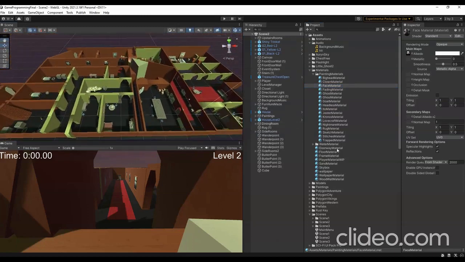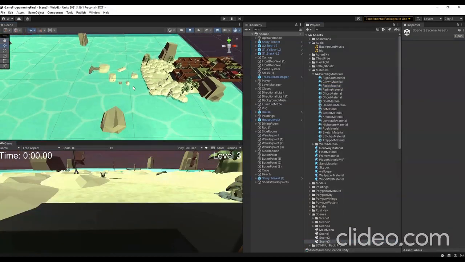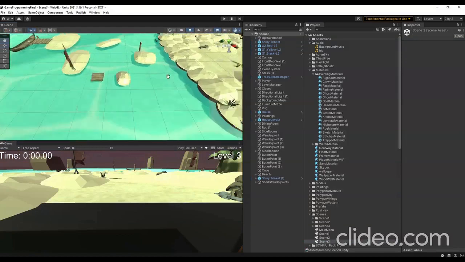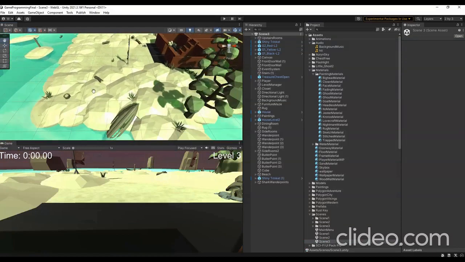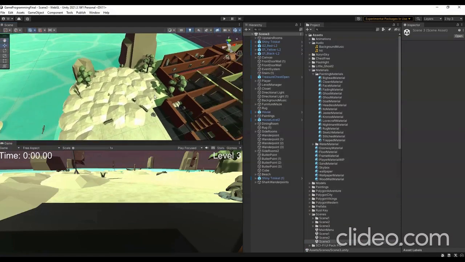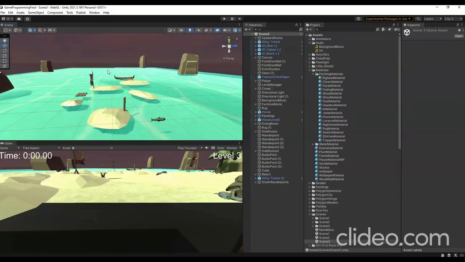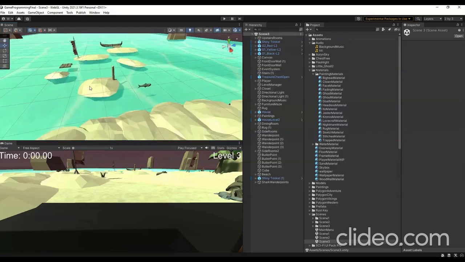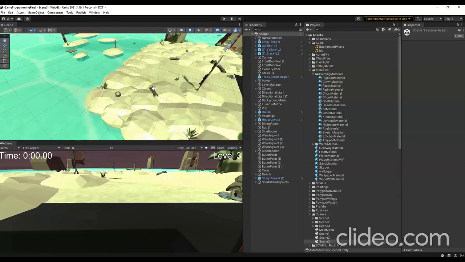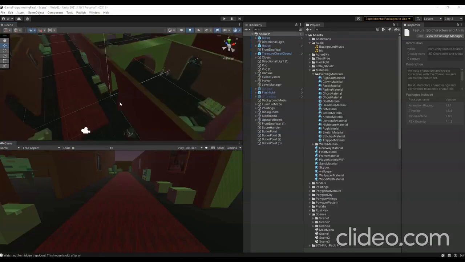Another major contribution I had was with the third level. If you see that, I designed this whole thing. I'm really, really proud of how the beach turned out. I think it looks fantastic. I can play through it later in this video just to demonstrate, but I really like the look, especially coming out here. So at the end of the game, you have to make it to the boat, and so I thought it would be cool to have this sort of pattern of islands you had to jump between while avoiding sharks.